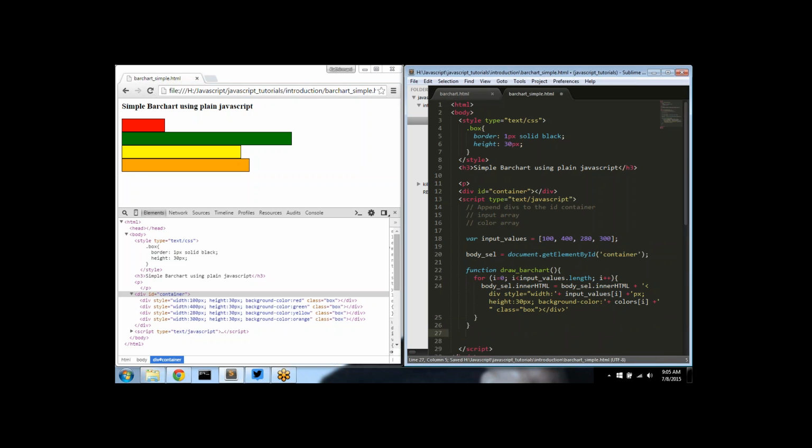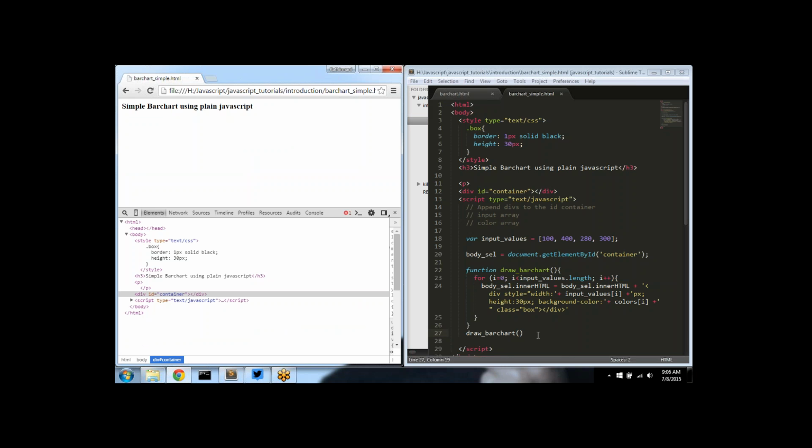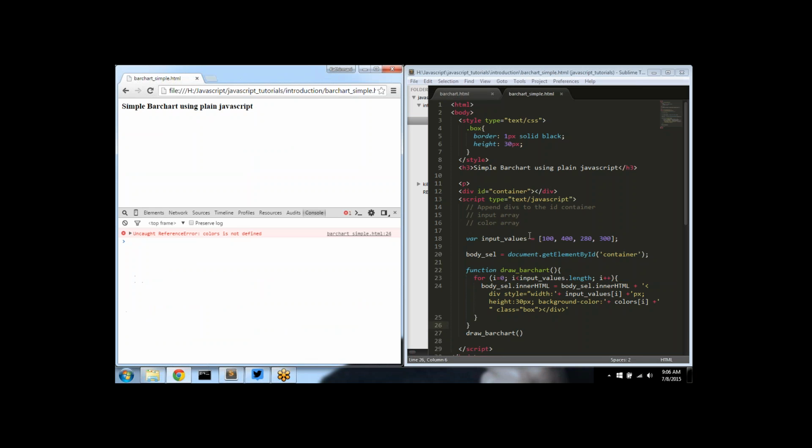Now if you call draw_bar_chart here, one second, I made a mistake. I have deleted the colors variable. So let me define the variable colors equal to green, red, yellow, purple.